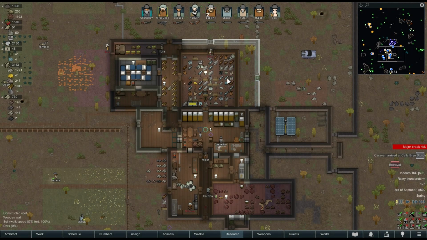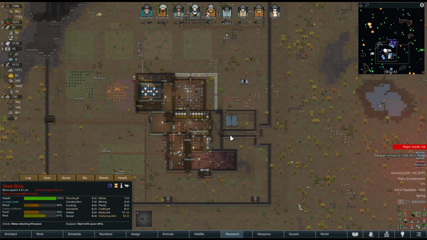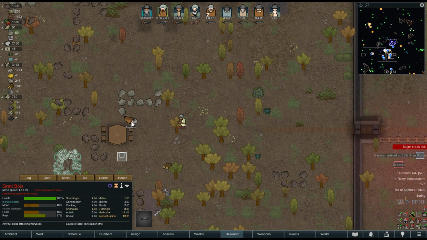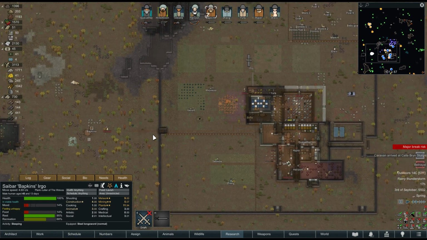Well, my caravan returned in the pouring rain, and just as they got back, the refugees have turned against me. It seems they had the treachery planned all along. You naughty, naughty people. Right, where are they exactly? So we've got Eaton, we've got Nibbles, we've got Boys, and where's the last? There's 4, wasn't there? Where's the last one? Humps. Bapkins is having a sleep. Oh yeah, he had a break. Right. Okay.